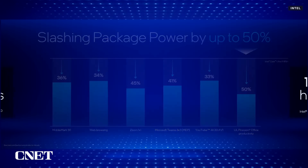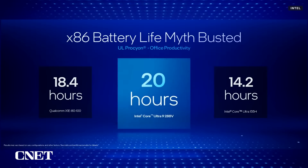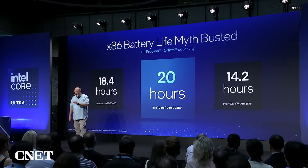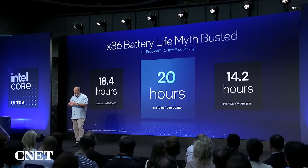When it came to battery life, we pulled out all the stops. Laptops based on Lunar Lake can deliver 20 hours of active and productive battery life. In fact, we measured it this week on a customer system ready to launch, and that's 20 hours in a workload that is much more demanding than simply watching a video on a dimmed screen.